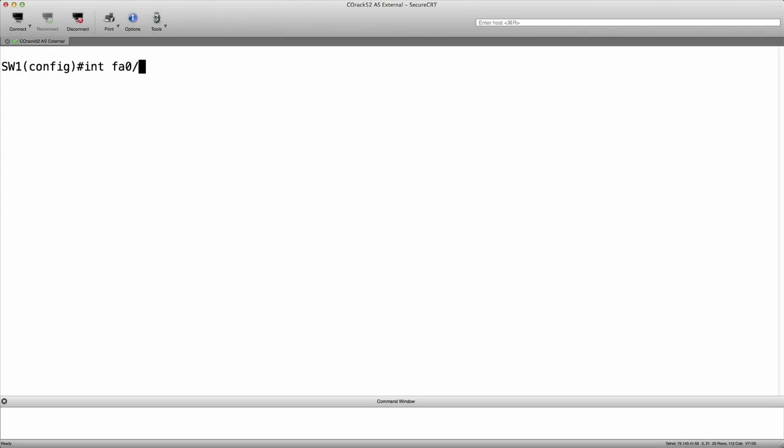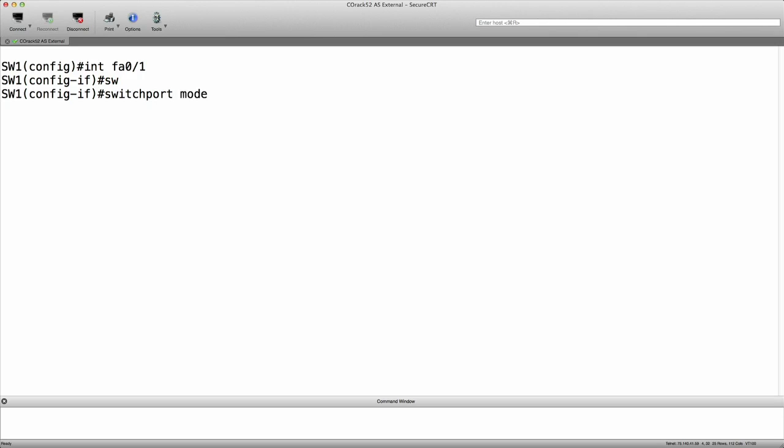Okay, so interface fast01 is going to be access mode, and we can abbreviate these commands, and of course you'll see me do that throughout the modules, but we can abbreviate these commands, and it's definitely a good idea to get in the practice of using the shortest amount or least amount of characters whenever possible.